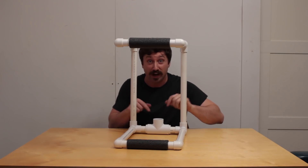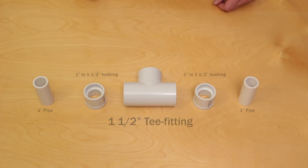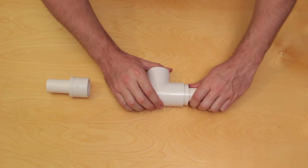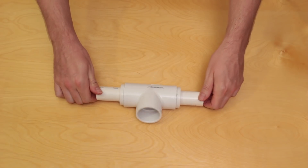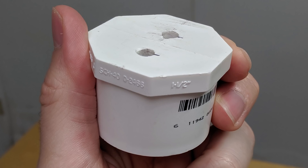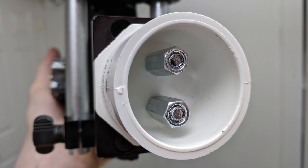Now this area where the camera actually connects to the frame can be built however you want. I wanted to have a larger surface area to place my camera equipment on, so I decided to use a one-and-a-half inch plug, which meant I needed to connect my one-inch pipe to a one-and-a-half inch fitting somehow. This is just what I decided to do based on what parts were available in my store. Your store might carry more parts, you might decide a one-inch plug is enough for your gear, or you might decide to print a custom 3D part. There's more than one way to connect your camera to the rig. Having said that, this is what I did: I drilled two holes in the top of the plug to match the holes in the hardware that will support the camera equipment, then ran bolts through it and used coupling nuts to make it easier to tighten the nuts with a tool inside the plug.